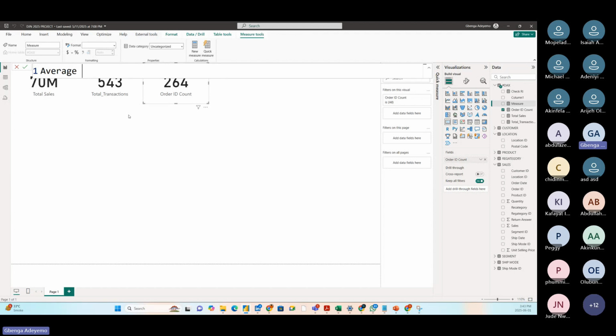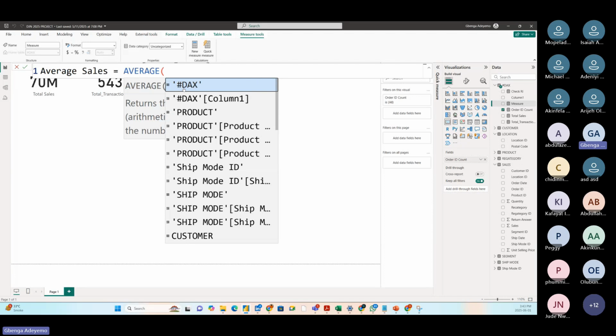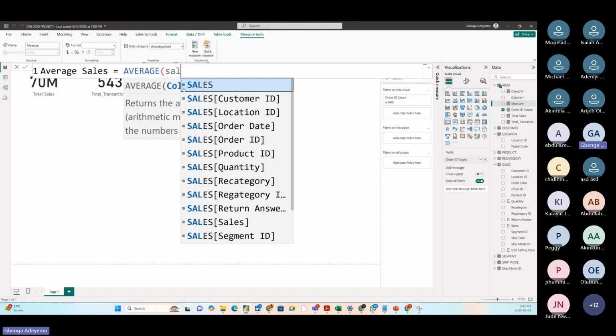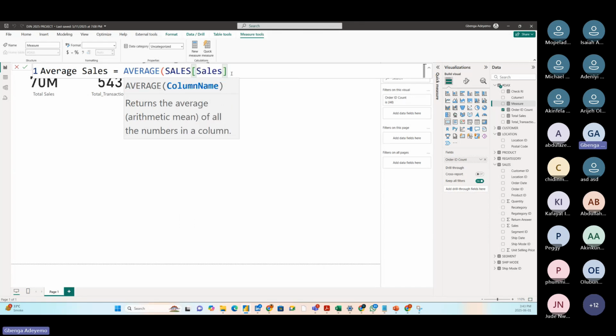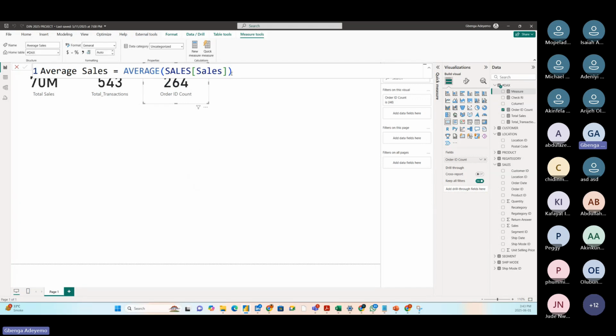Average sales, for example, we are going to be using the average function, right? And we apply average to the table and the column. So the sales column in the sales table, I press enter, and I have my average sales.